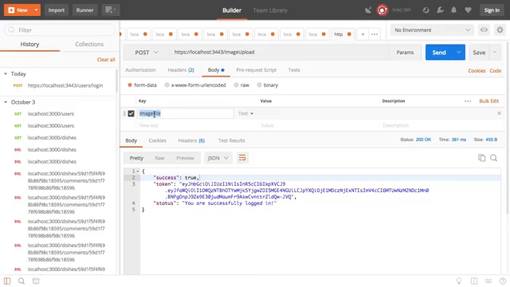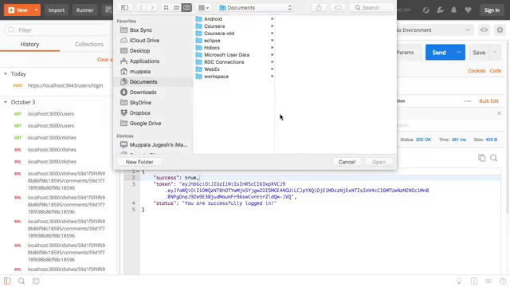Recall that when we configured the post method on the upload router side, we specified saying upload single and image file. So that's the same key that you're going to be using here. And then when you give the key, then the second part, you will set this from text to file here. So this is what allows you to specify the file as the value for this particular key. So then you will see this button coming up saying choose files. So you can open that and then select a file that you want to upload.